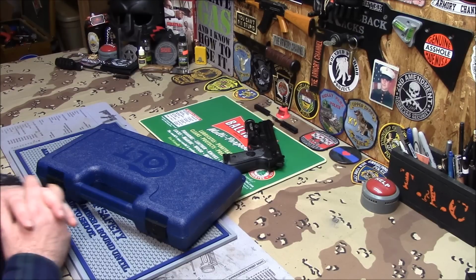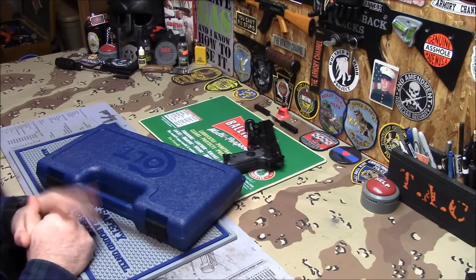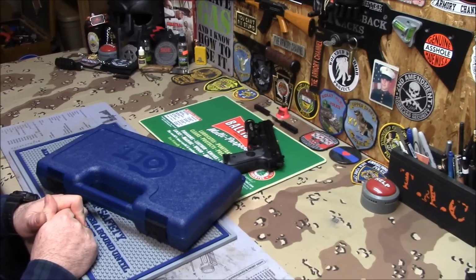Before I bought this, I did a lot of research on it, and I've always heard that out of these types of 1911s, this particular one is one of the most reliable ones. And I've heard it from masters of shooting, put it that way. I'm talking about people like Massad Ayoob. I know I didn't say his name right. He specifically said that this particular 1911 is the only one he owns.